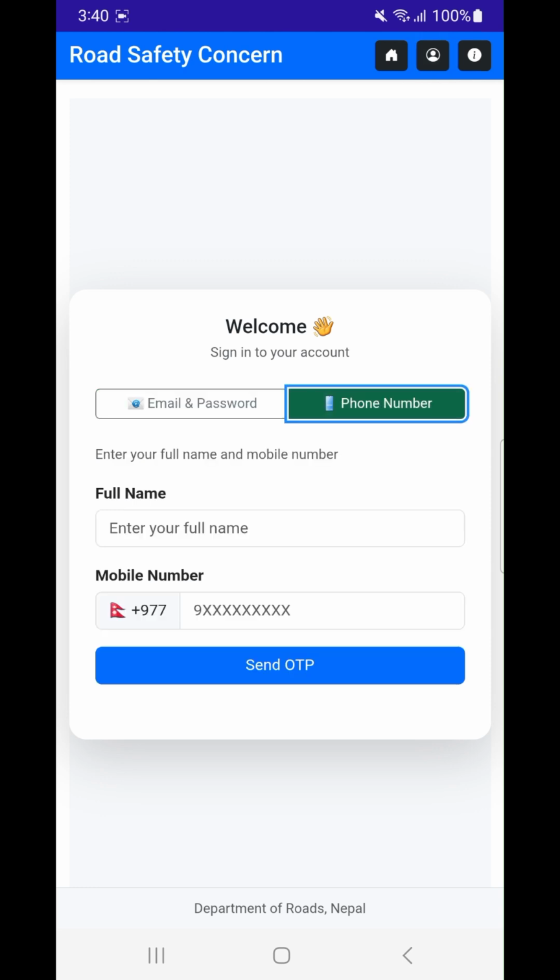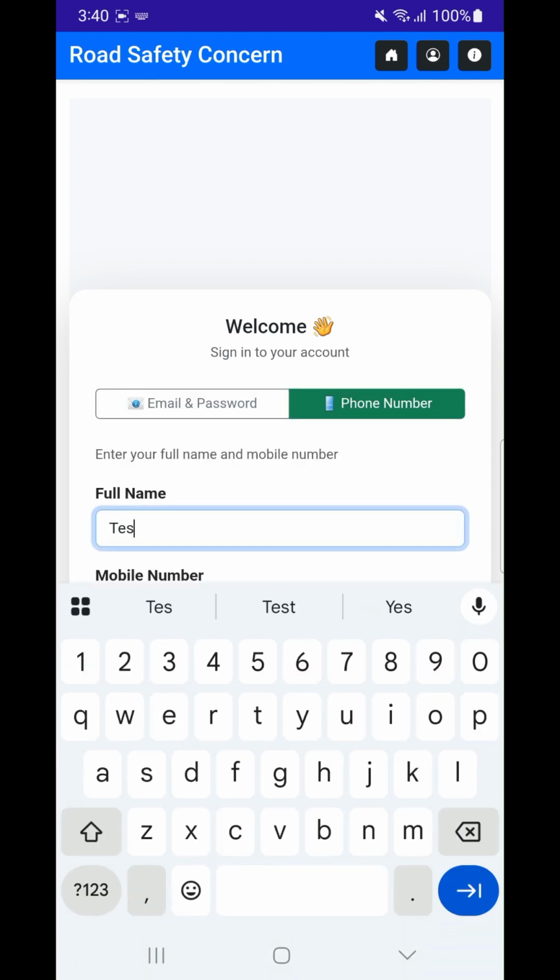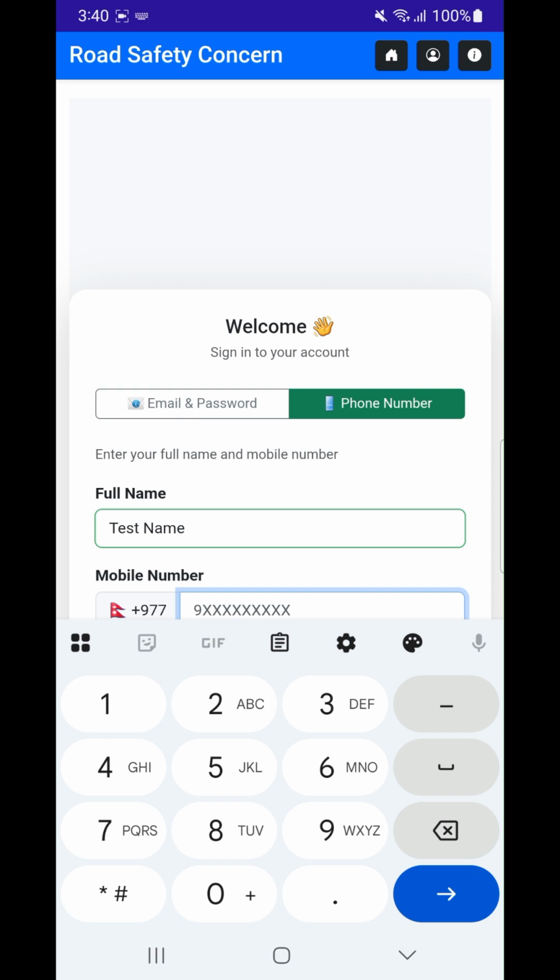There are two options to log in: through email and password, and through phone number. Click the Phone Number tab, enter name and phone number. An OTP is sent to the entered mobile number.